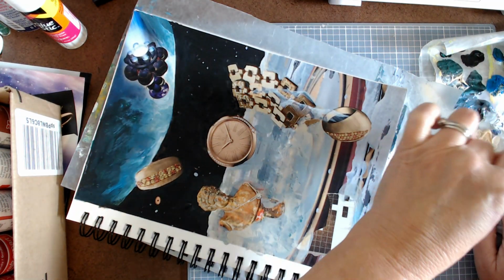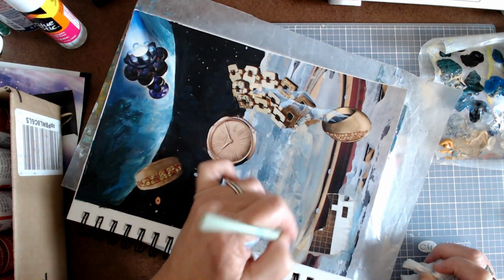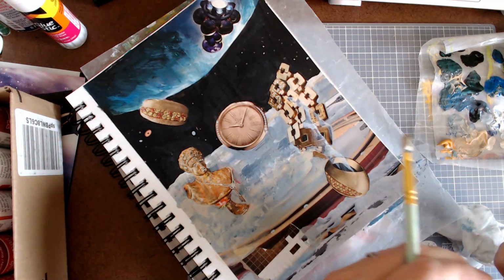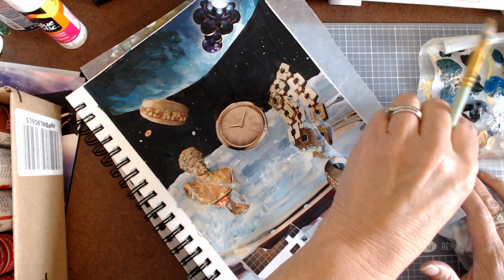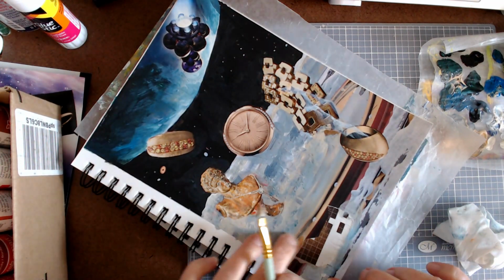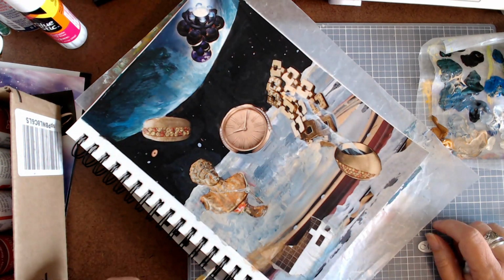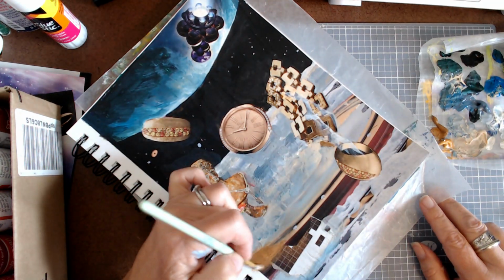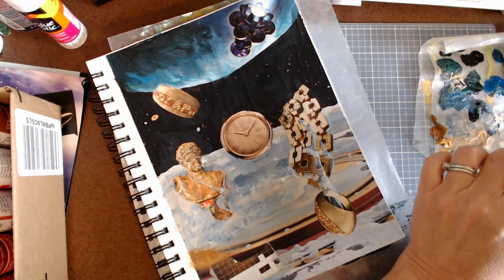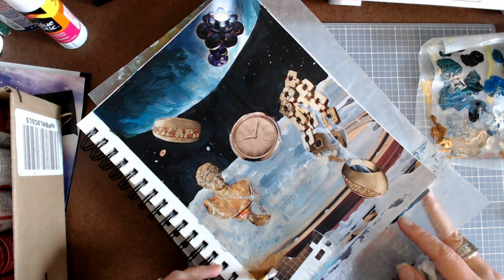So here I'm just still trying to figure out how all these elements can come together. It's quite a process to figure it all out. I feel a little lost at this point, so I'm just trying to keep mixing the colors, make everything kind of blend together. And I'm also trying to put in an element that looks like a little bit of water coming down off that necklace and into the ring.